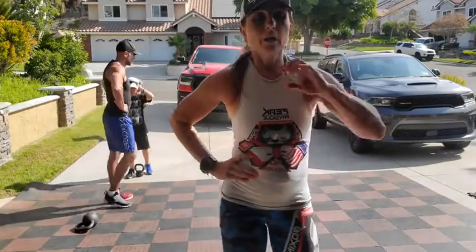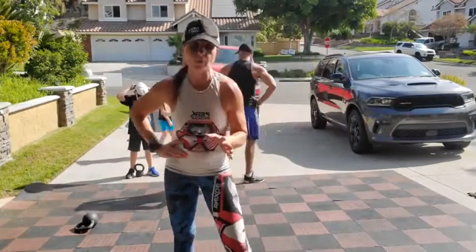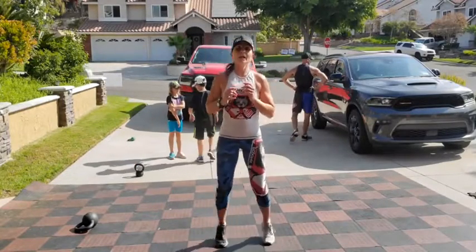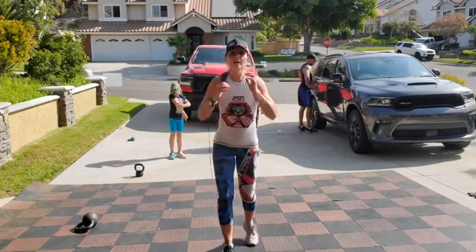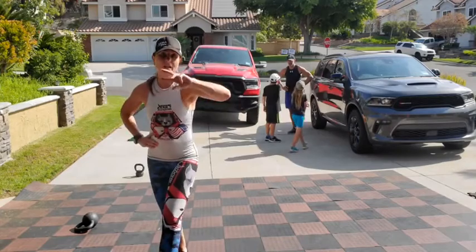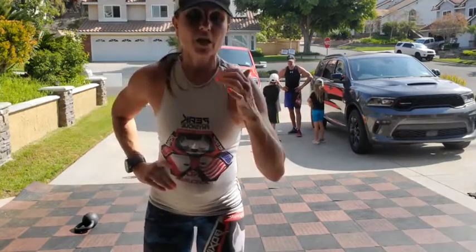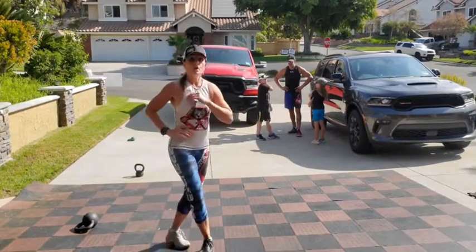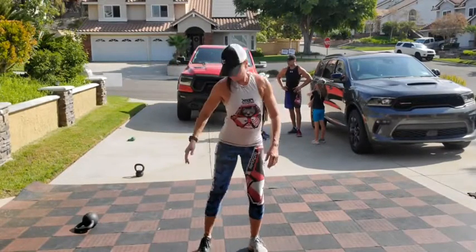Now, we have to put them together. Now you know how it works. We're gonna start with just two regular jacks. Then we're gonna connect with the jack press up. We're gonna repeat this round three times as a superset, nonstop. There's no break here. So remember, there's no break, just flowing through it, okay?